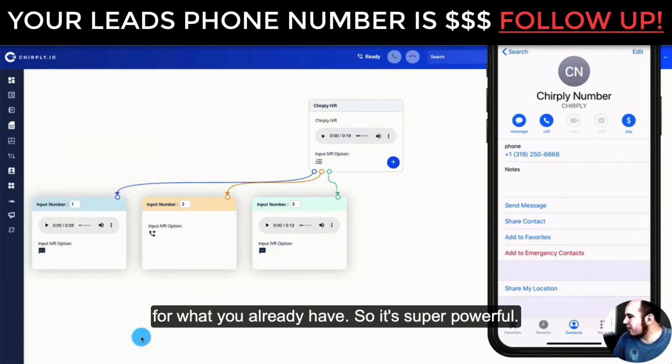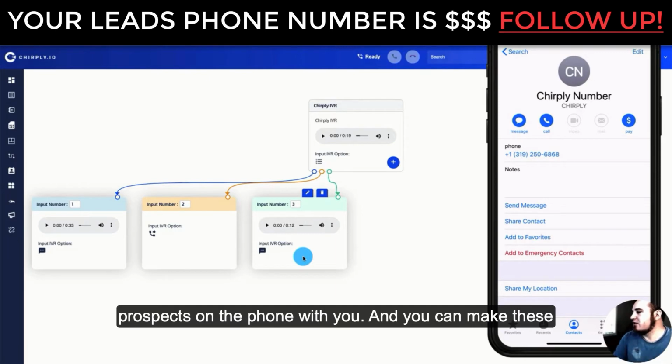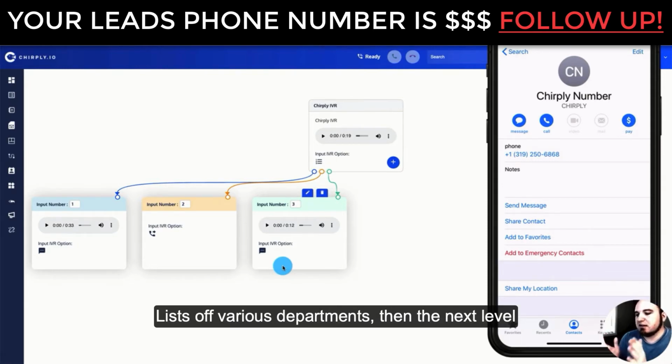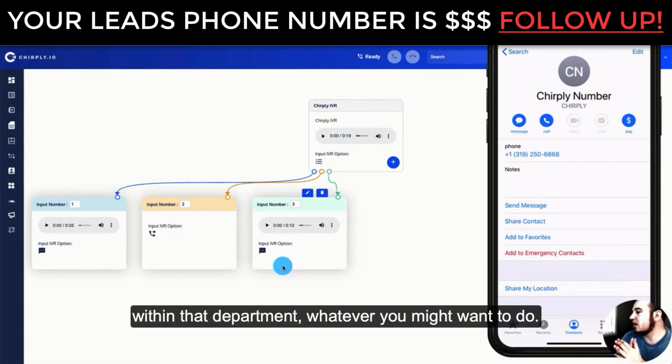So it's super powerful. This is going to save you a ton of time and get qualified prospects on the phone with you. And you can make these multi-layered. So you can have someone ask for a department, then the next level lists off various departments, then the next level lists off specialized things within that department, whatever you might want to do.